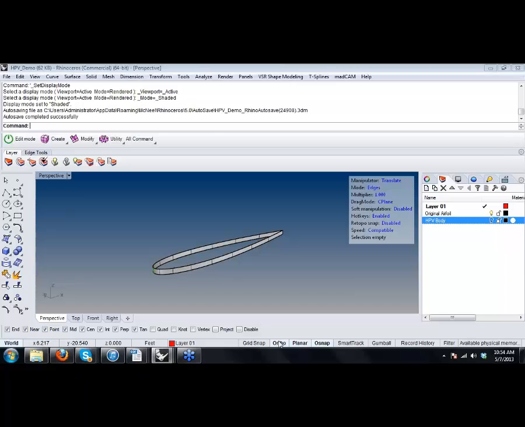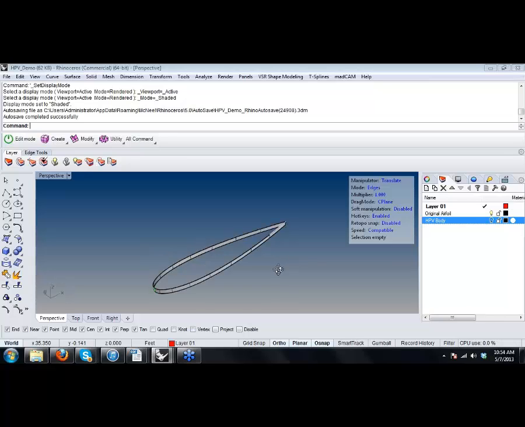Okay, so the approach that Kyle took with that strip approach, the way that I would take that, as I said, is almost like a topology study. So you can figure out, once you add your accuracy in, what your model is going to look like, what you're going to do with it.